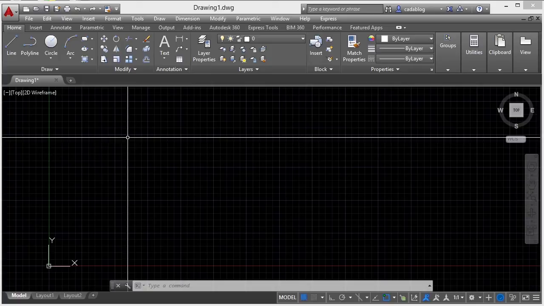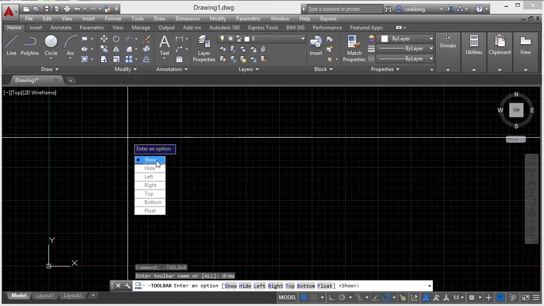Now, if you want to get to toolbars, you can just type in the command -toolbar. Now, that dash is important. If you leave it out, it'll get you to a different version of the toolbar command, but this is the one we want. Type in -toolbar, press return. Now, if you know the name of the toolbar, you can just type it in. Right now, a real easy one to use is the draw toolbar. So I'm using that as an example. Just type in the name draw, D-R-A-W, press return.